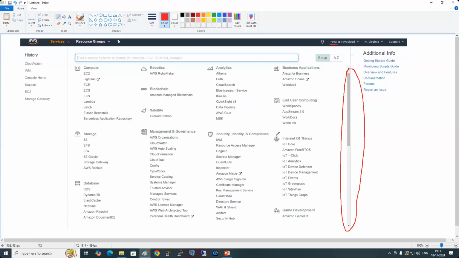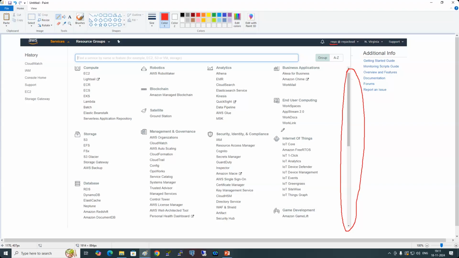So guys, remember, do we need to learn all the services in AWS? 100% no. In the entire world, no single person knows all the services in AWS. Even AWS employees don't know. AWS employees are even worse off than us, because there is an AWS employee working on S3, and till the end of his life he'll be working only on S3. If you ask him what is RDS, he'll say, I don't know RDS. Yes or no? But we are the persons who know most of the services.